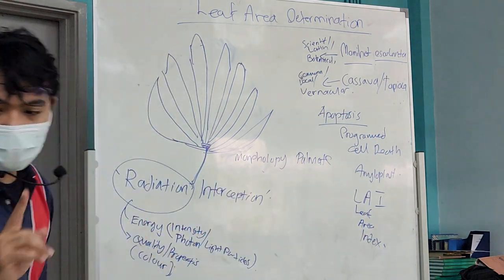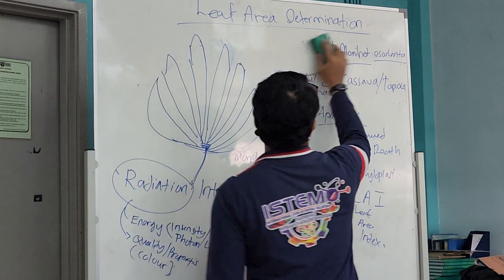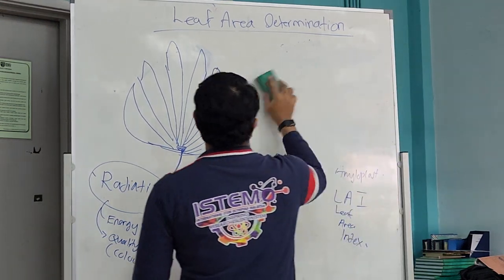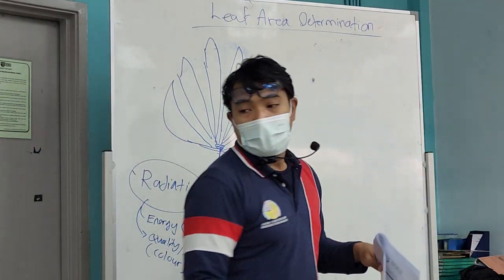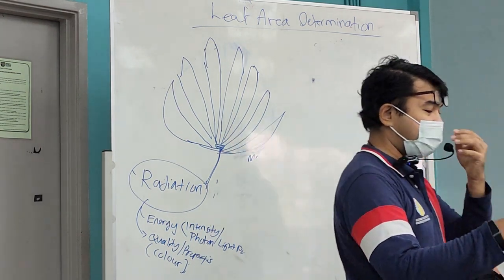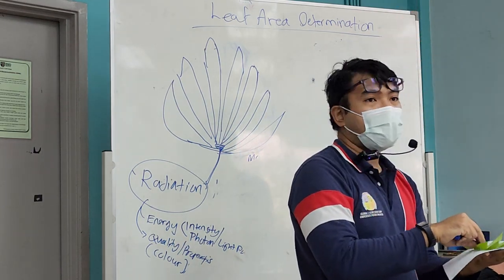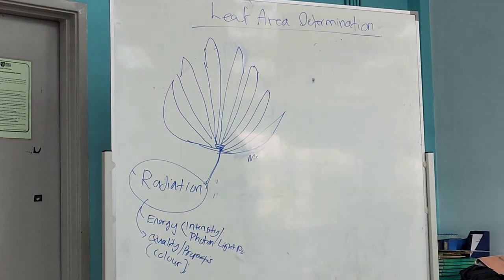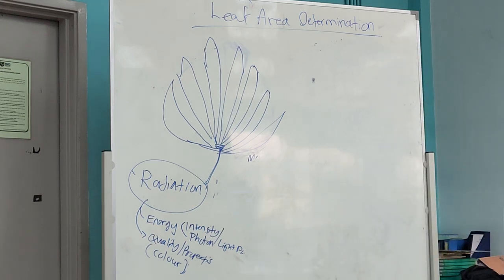So what do you need to do? It's quite simple, actually. Let's talk about the first method of measuring leaf area, which is the graph paper. Anybody have not seen this before? So with your graph paper, you take your leaf, and you have a few options. Either you trace the leaf silhouette onto the paper, or you can do what?